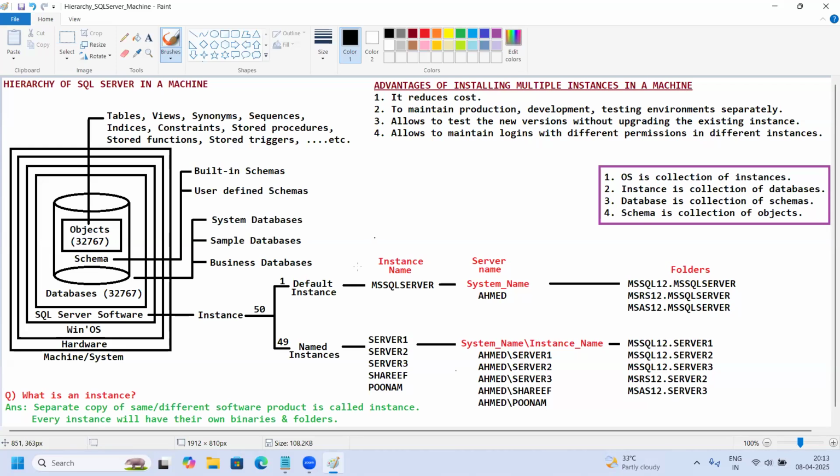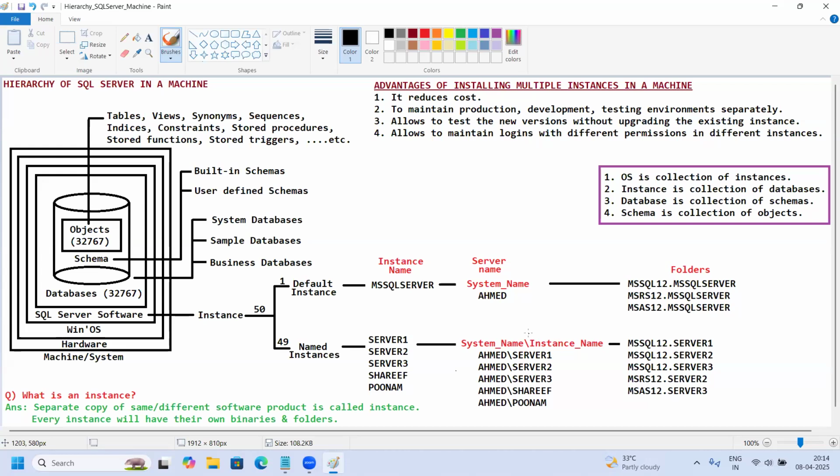And one more thing that you find, folders. Whenever you install SQL Server software, remember last class I said that SQL Server consists of four servers: database server, reporting server, analysis server, integration server. Integration server you keep aside because that is a shared server, I said.